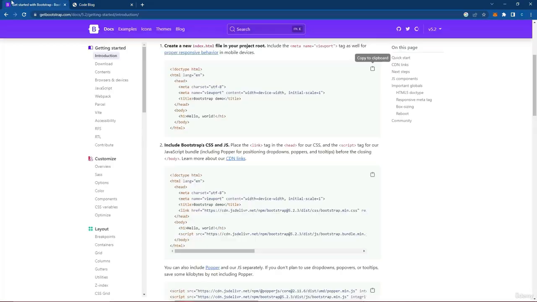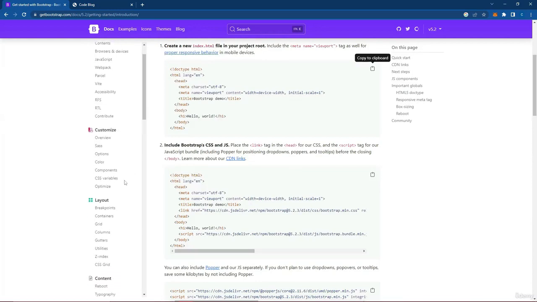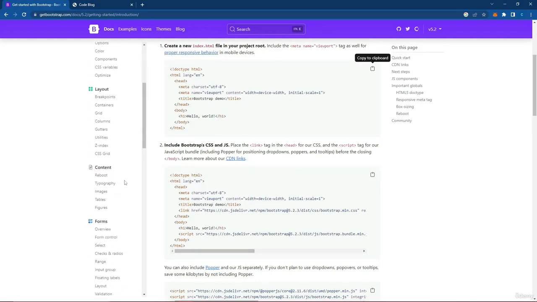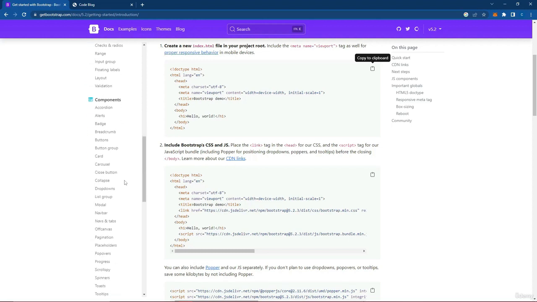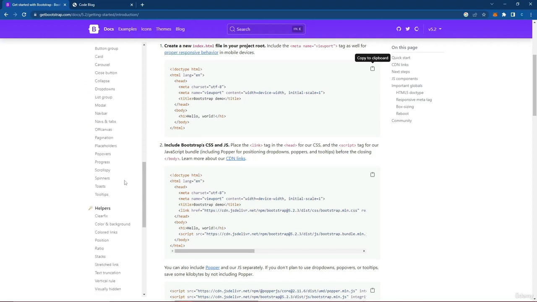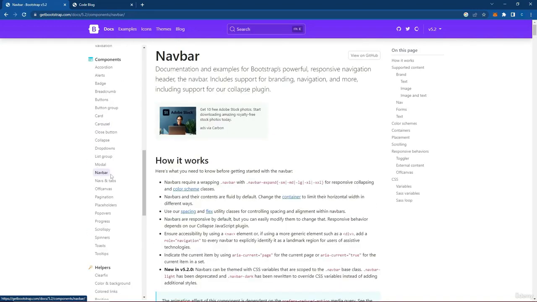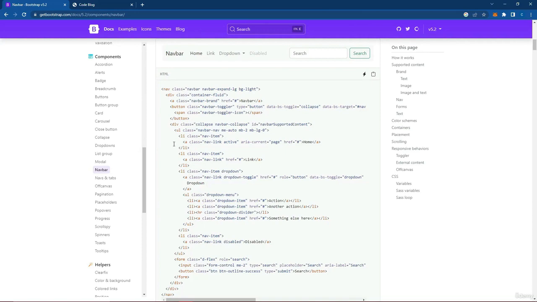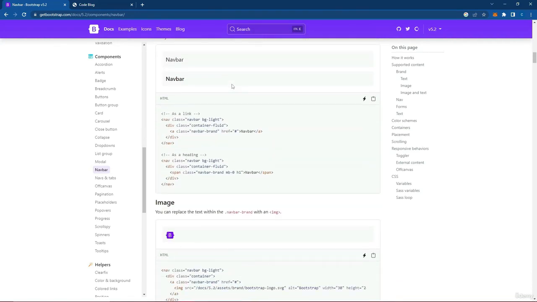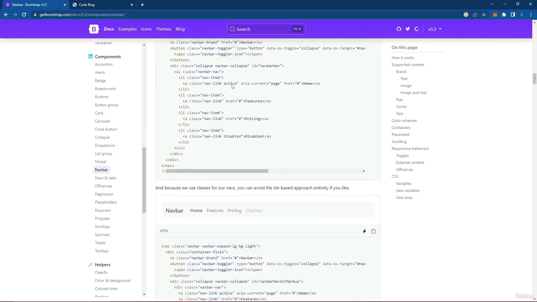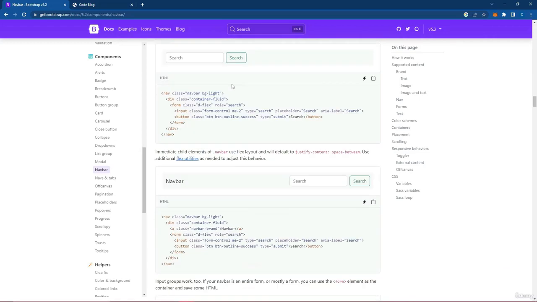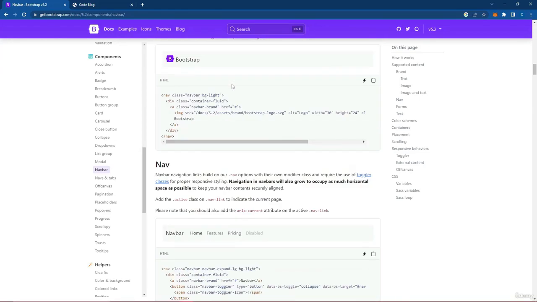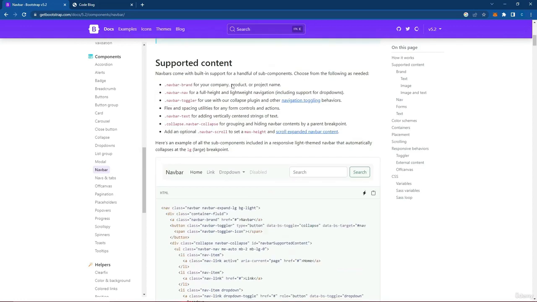After that, we are going to be adding different elements over here. So we just need to find a navbar that we can add into our website. So we need a navigation bar. So I will just click on navbar and over here we will see some examples of navbar. So these are different examples that are available over here. So let me just try to find out a perfect one for our blog website. So I think the first one will work out for us.